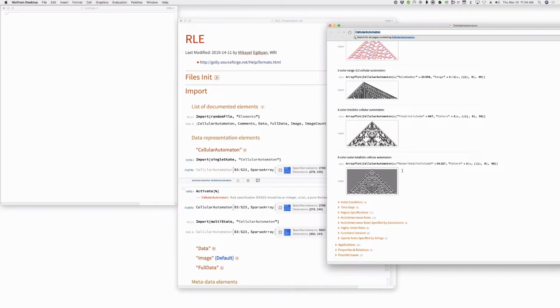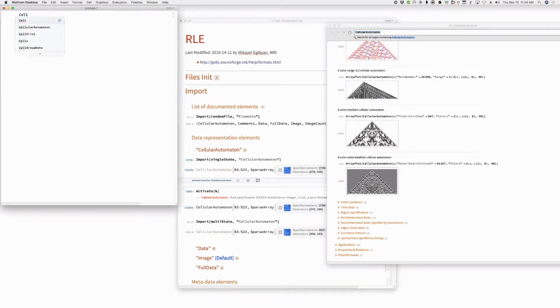It's slightly weird, but alternatively, we could do something where the first argument is a nested association or has the possibility of being of the form Cellular Automaton of rule and then initial condition, and then we drop the second argument.